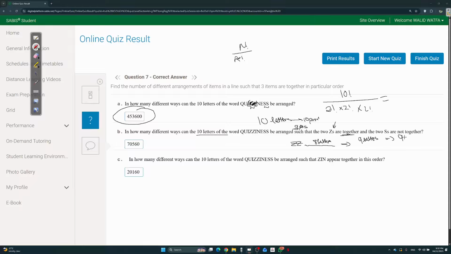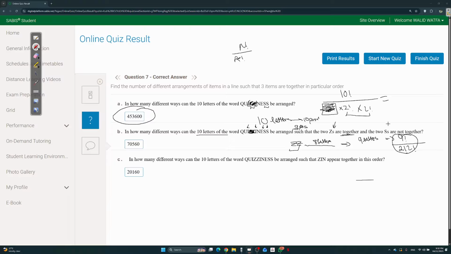So 9 factorial. Now, since we eliminated the ZZ, we eliminate the 2 factorial. So what are we left with? How many 2 factorials now? 2 factorial, 2 factorial. If you don't want to do it like that, think of quiziness and ignore the ZZ. What other letters do you have repeated? You have the I's and you have the S's. So it's going to be 9 letters, since, like I told you, we're counting the ZZ as 1 letter, since they're together. Okay, so 9 factorial. Over how many letters are repeated? There's 2 letters repeated, so 2 factorial, 2 factorial. And you get an answer, but not this. This is not the answer. I told you we're going to get this and subtract from it.